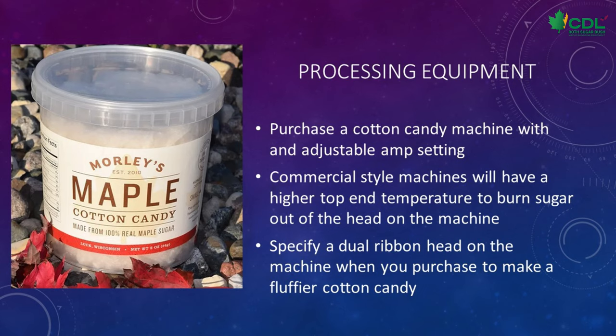When you go to package your cotton candy, we started out packaging cotton candy basically in bags like this. We would package those bags the night prior to the farmer's market. We would fill those bags up so that they were nice and full. And because of the air that's left in the bag overnight, those bags would shrink down to like this. And it looked like you were only giving the person half a bag of cotton candy. It looked like you were kind of cheaping out on them.